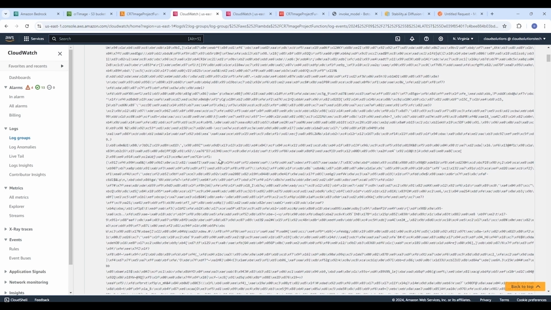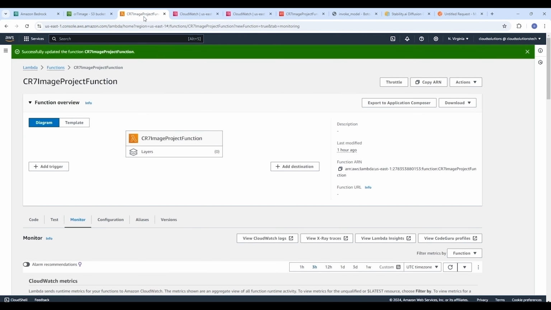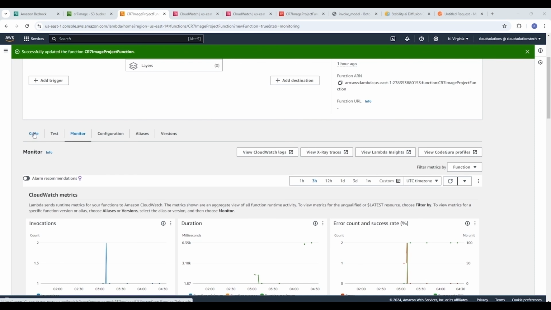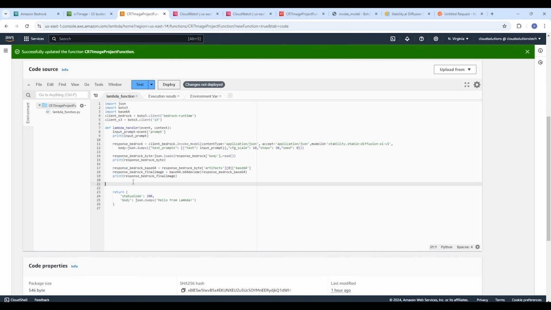So what we need to do now is to store this inside of our S3. So let me go back to the code. So let's update our code. So now we need to upload those files to S3 using a put object. So let's go ahead and add the code. And for those three, we are using put object.